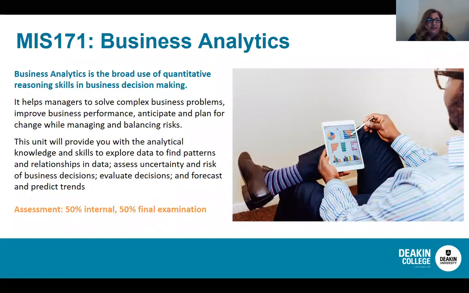Now the next unit is business analytics, and this unit is a broad use of quantitative reasoning skills in making business decisions. The unit will provide you with analytical knowledge and skills to explore data, to find patterns and relationships in data, assess uncertainty and risk of business decisions, evaluate decisions, and forecast and predict trends. The internal assessments add up to 50%, and the final exam is worth 50% in this unit as well.